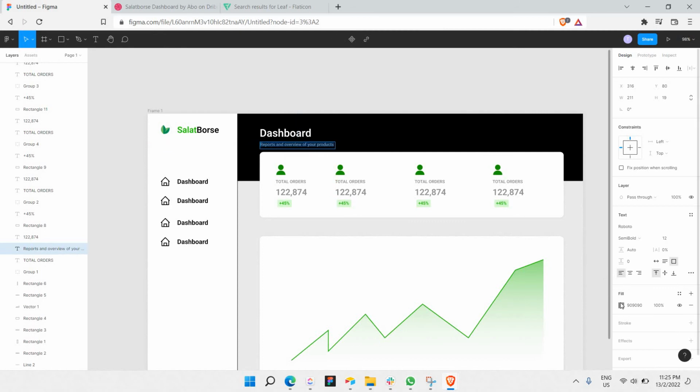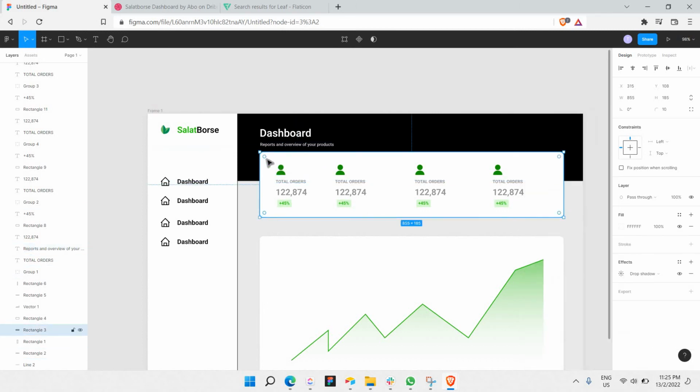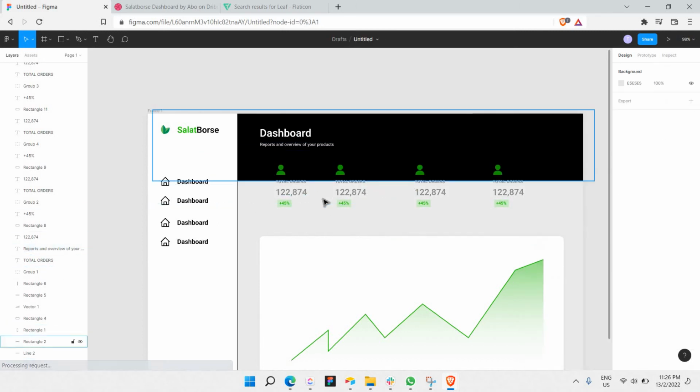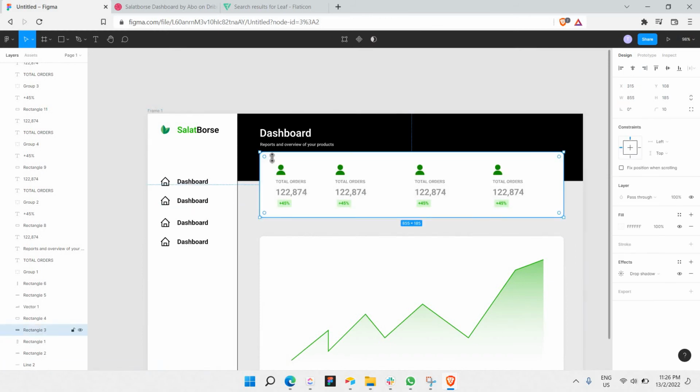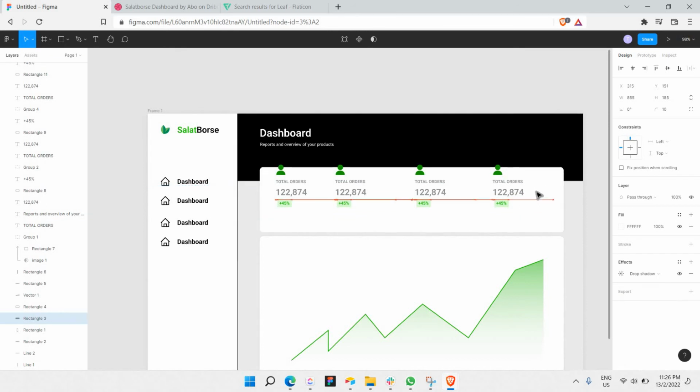In this case, I'm gonna make the color a bit brighter so that it stands out from the dark. As you can see, all of these actually are not in the same line, so I'm just gonna make them the same.